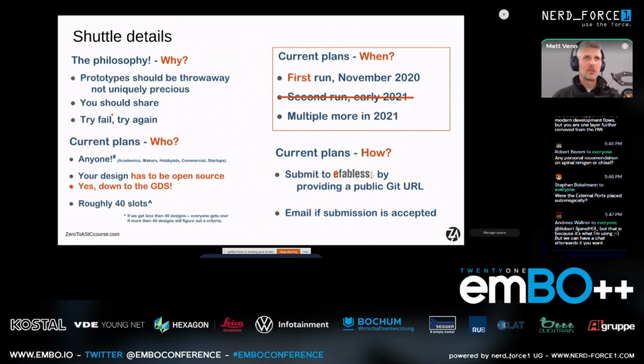I think there's lots of interesting reasons why this is happening, but one of the most important things for me is they're paying for 6 shuttle runs, and on each of those 6 runs, there's 40 slots for your project. So if you want to get into this, you make a design. It's got to be open source. When the time opens, you make an application to eFabless, who's working with the foundry. And then if you're lucky, you get in. So my design was accepted. My design's being taped out now, and I'm waiting to get the result back.